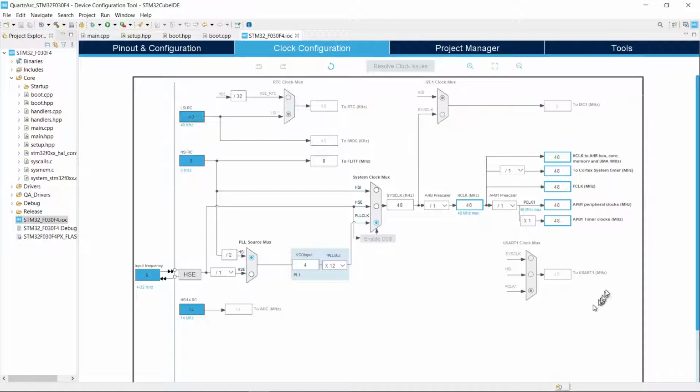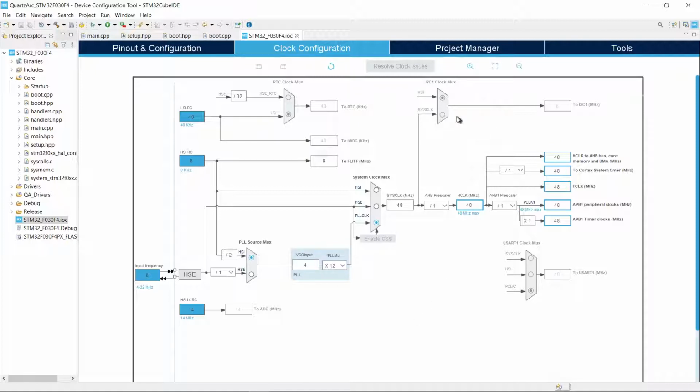In this case, though, we can see that our USART1 does have the option to select between different clock sources. So it can either take its clock source from peripheral bus 1, from our high-speed internal, or from our system clock. So it does have a little bit more flexibility there. And there's also another internal clock source on this chip that we didn't have on the other one as well, which is a 14 megahertz internal clock that is used to drive the analog to digital converters, separate to the rest of the clocks in the system.